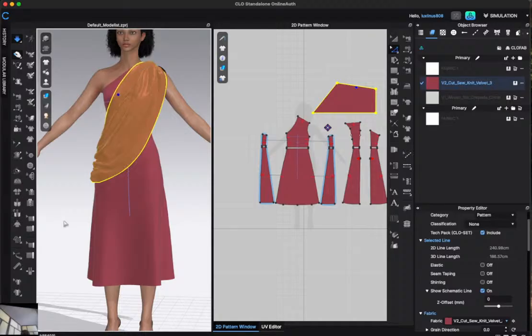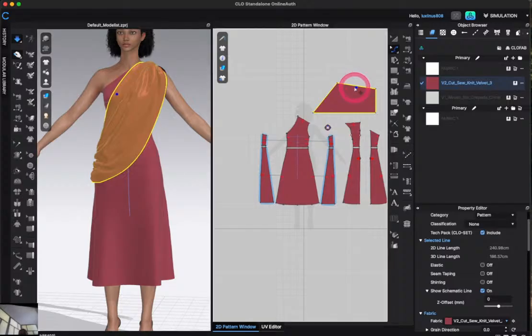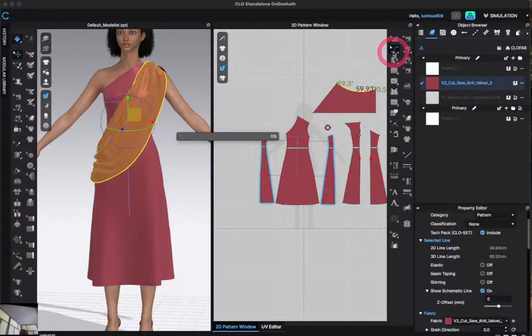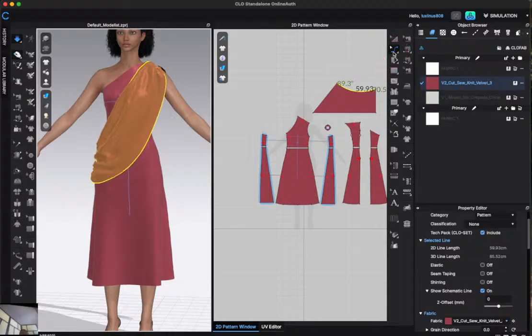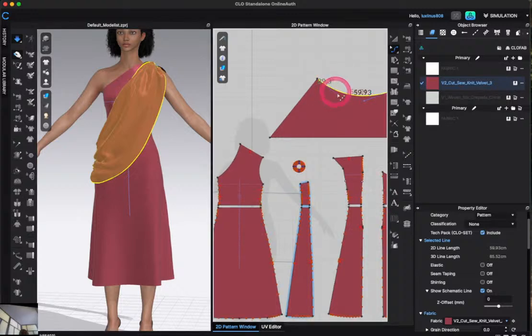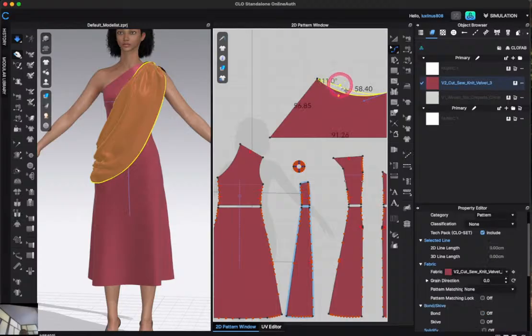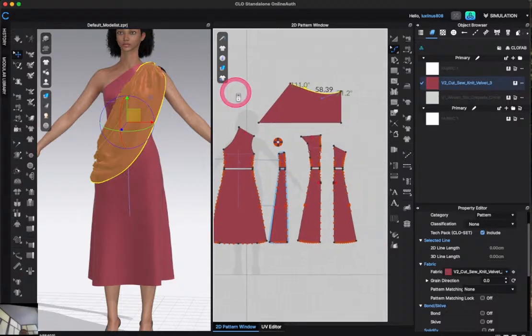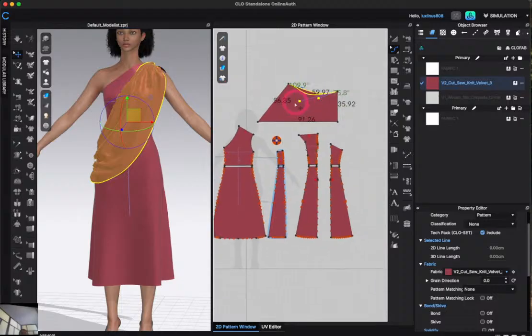Okay, so if I made it like a curve here, let's see what happens. Or like if I make this part like this and make this more deeper.